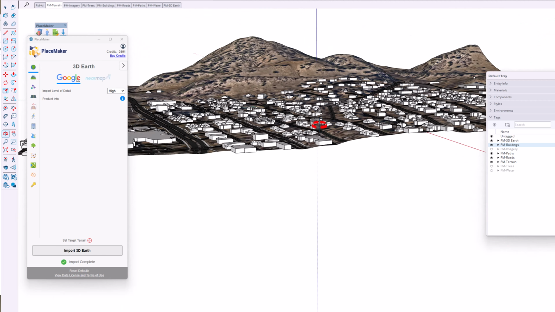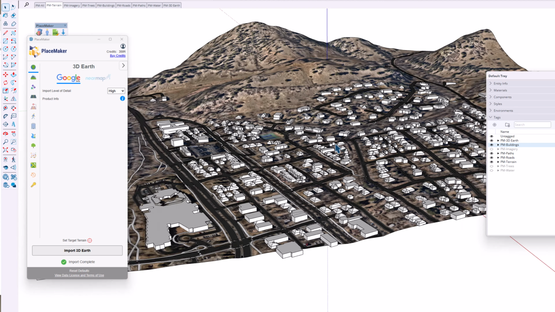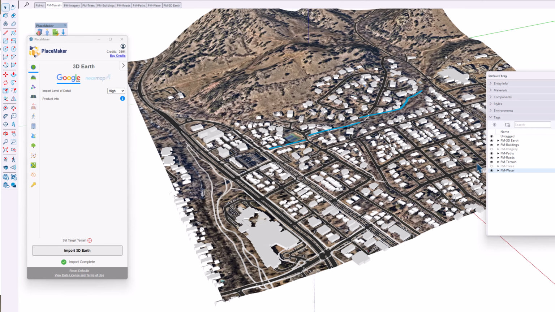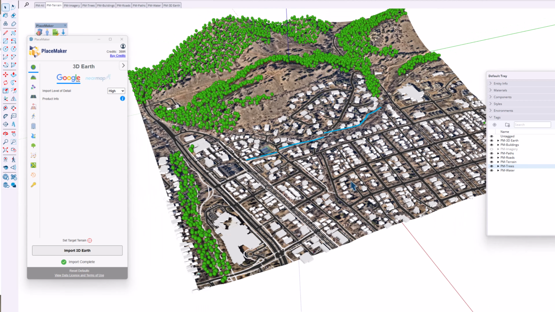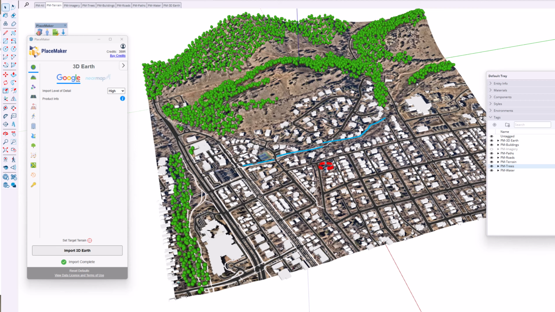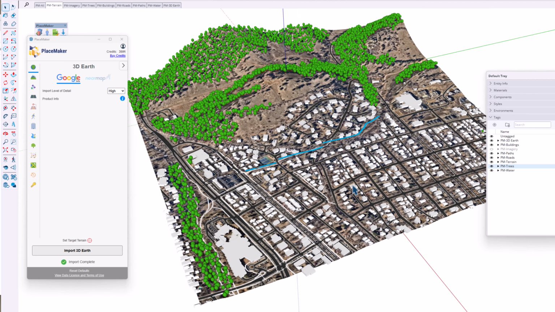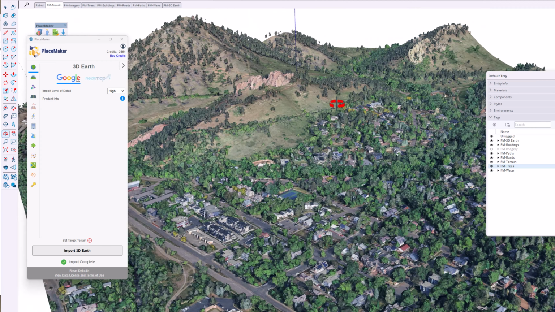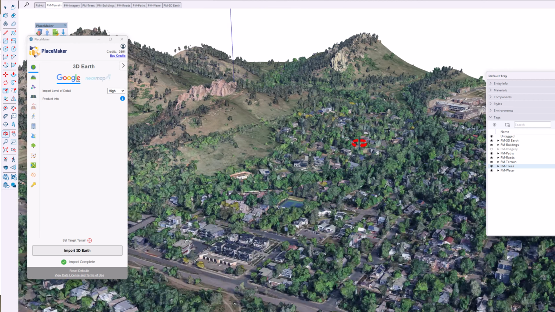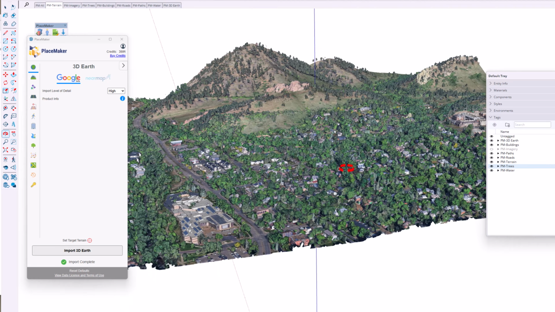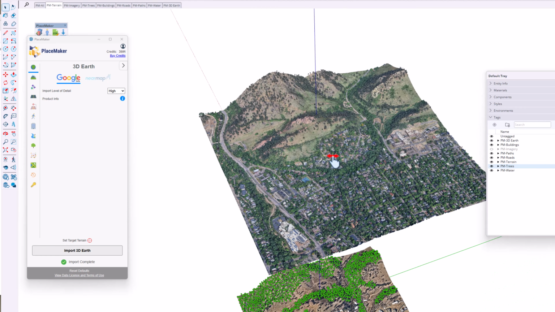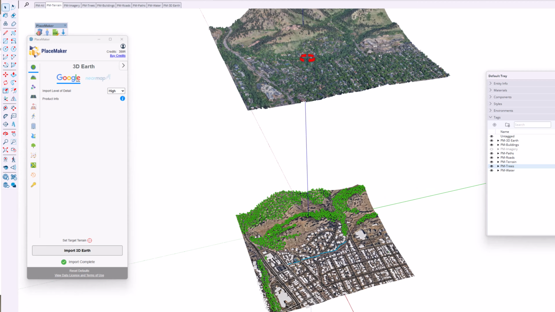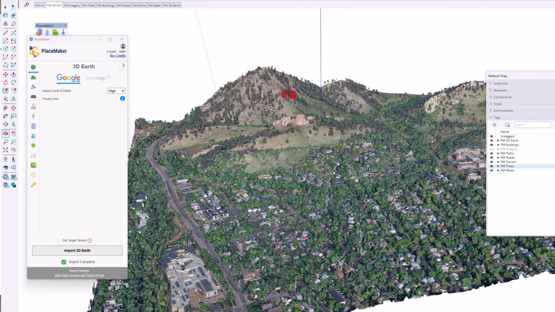Buildings. And some water. There's a canal there, all irrigation, and some trees. Not all the trees you can see, but really nice level of detail of what you can bring in and put on terrain. And just as a reminder, there's also, if you really want it, the Google Earth 3D mesh that I brought in. So they're both sitting in the same model. Really shows the level of detail and the options right here of what you can bring in with PlaceMaker, and as part of my projects. So yes, that's the terrain and Google Earth system and bringing stuff in.